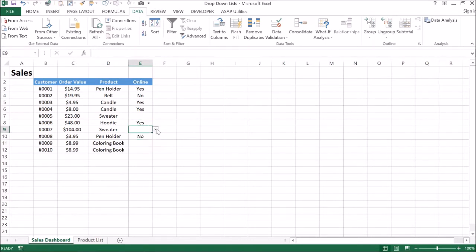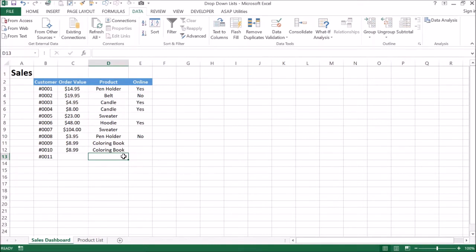At times, your drop-down menu or drop-down list may not be as simple as two options. It could be a variety of different options. For example, here in the product column, if I would want to have a drop-down list of all my different products, I can do so by using a source. Let's say I have a customer number 11 and I want to be able to have a drop-down list here to choose the product that this particular customer has bought.